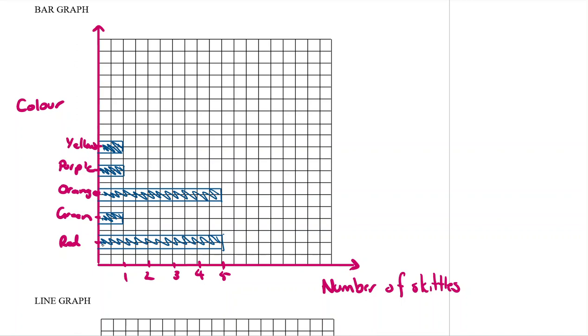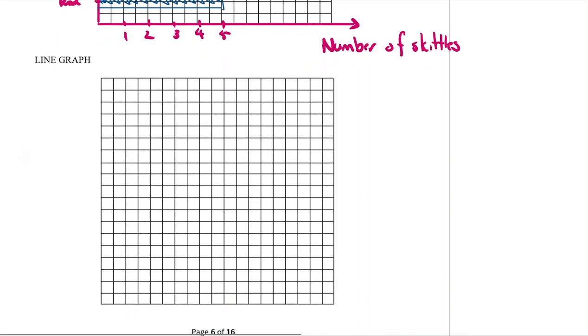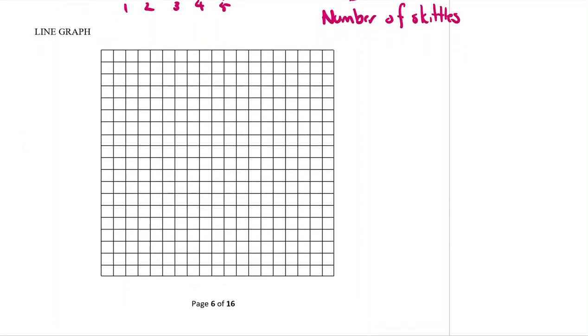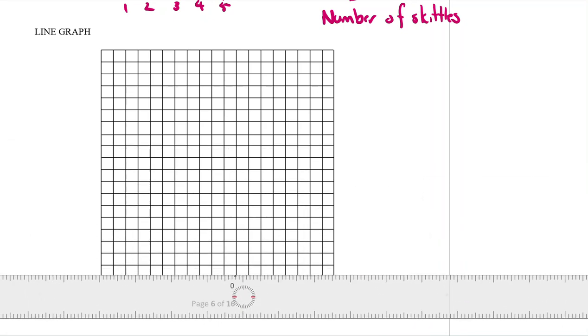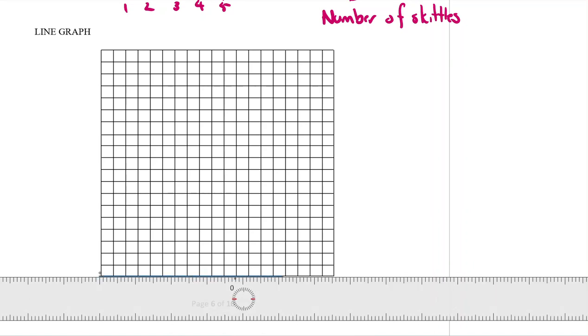There's 5 colors. The line graph has the same axis set up as the first one, as the column graph. We put the colors on the horizontal axes again. Labels on your axes, it needs to be ruled.